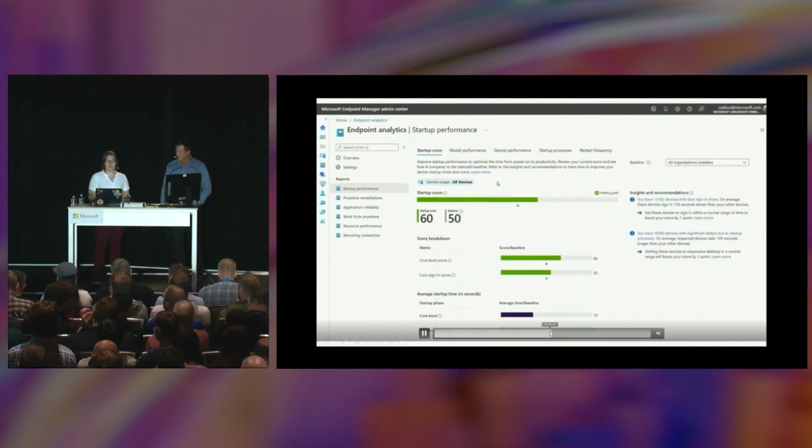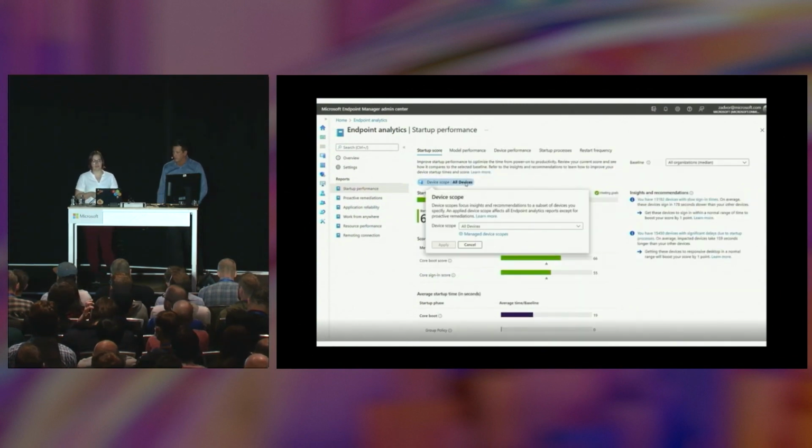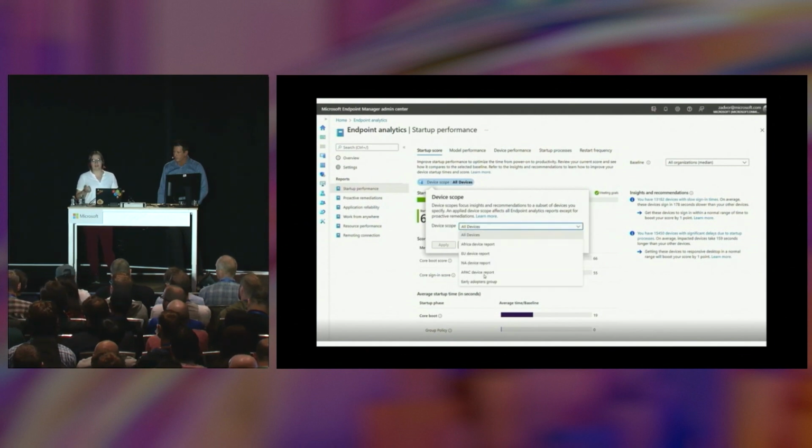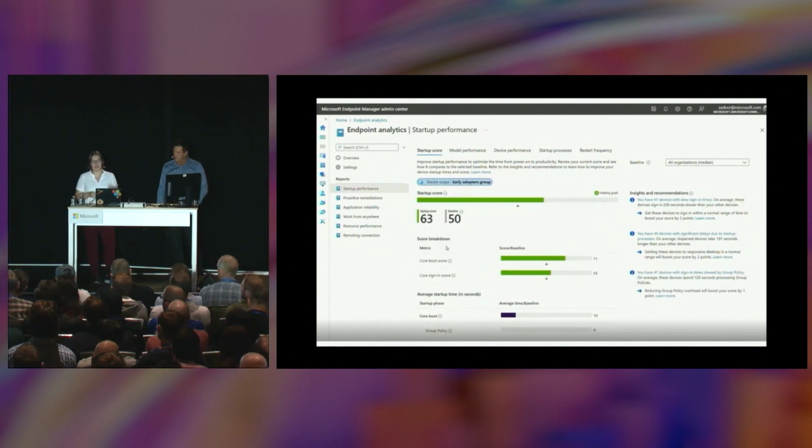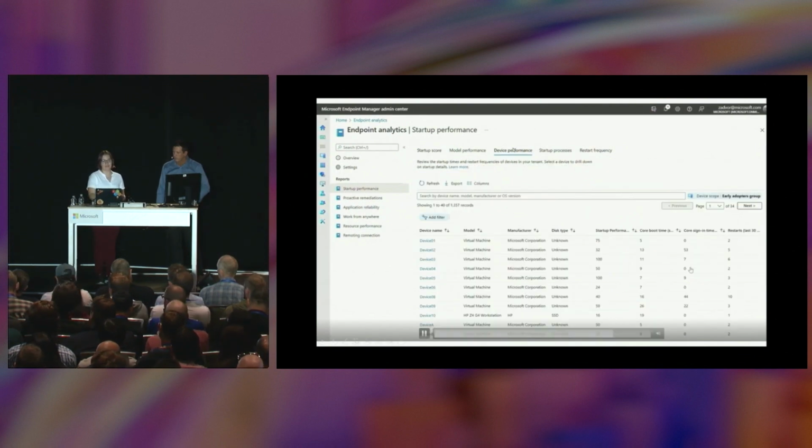So once they're active, we come back in, we can change our device scope over to our early adopters group and look and see what effect our recent changes have had versus the overall infrastructure. So here you can see we've had some changes made. Our users, if we had to introduce a problem, we'd be aware of it before we roll it out to a wider group. And if we go into the other portions of the blade, we will see that the early adopters group scope does carry through automatically and slice the data down to what we care about.